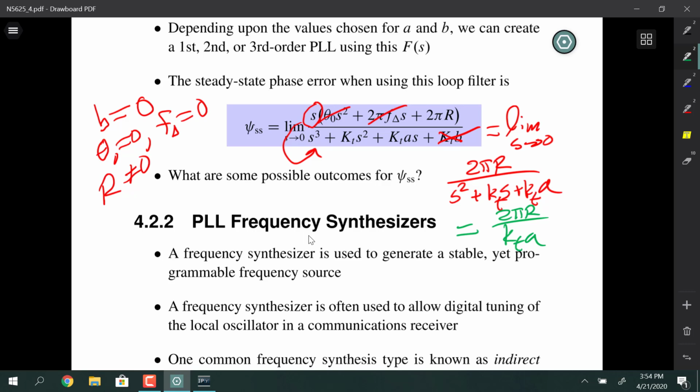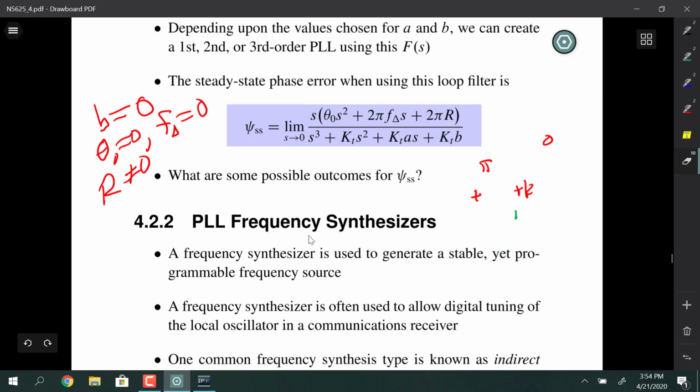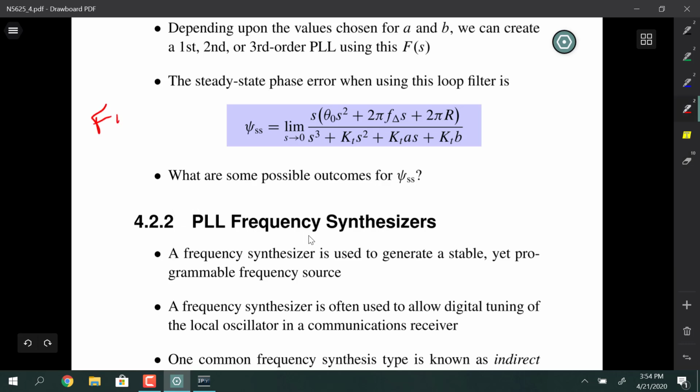So if I was to modify all of this and just sort of start all over again, I'll try to make it go faster this time. I'm going to suppose that we have a first order loop. So first order loop, I'm just going to set those two types of platform dynamics equal to 0, but first order loop, that is gone, that's gone. So we're going to have f delta not equal to 0.